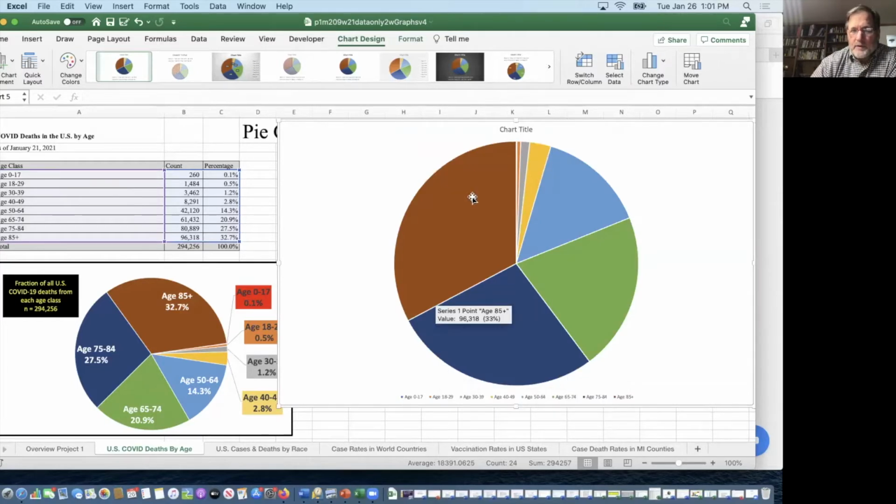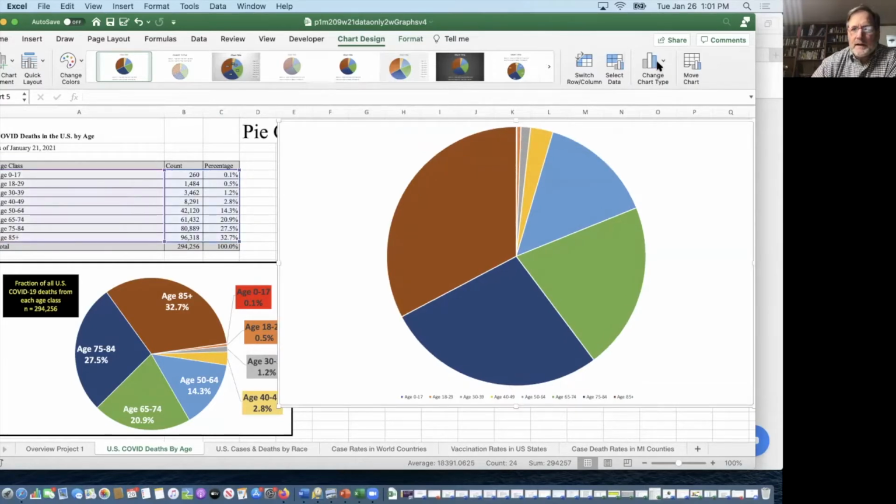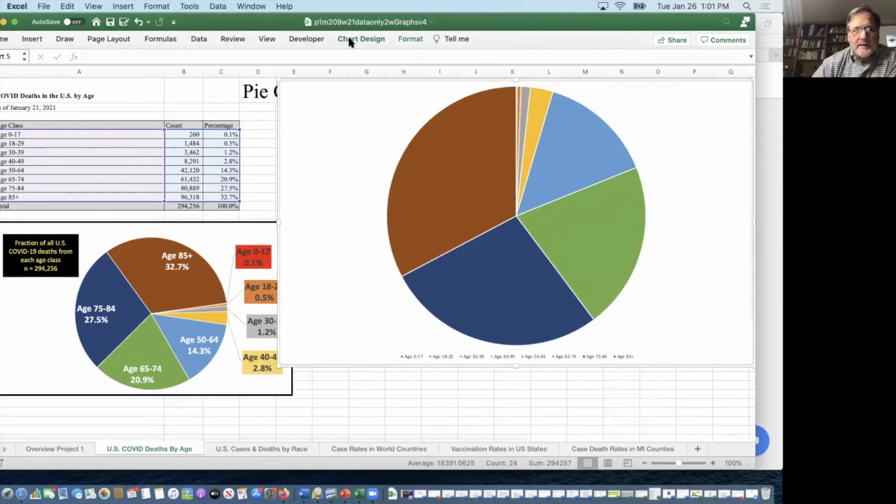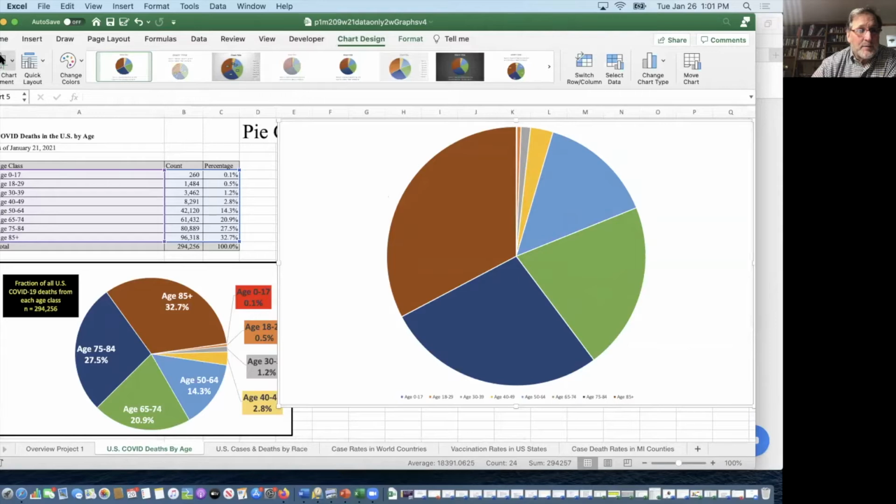And what we're going to do, here's a title. I'd like to just delete this one because for the title, I would prefer to go over here to chart design. And when you click on chart design, you'll see over here a lot of the things that you need for your graph are over here. So you have to click on chart design and then over here add chart element.